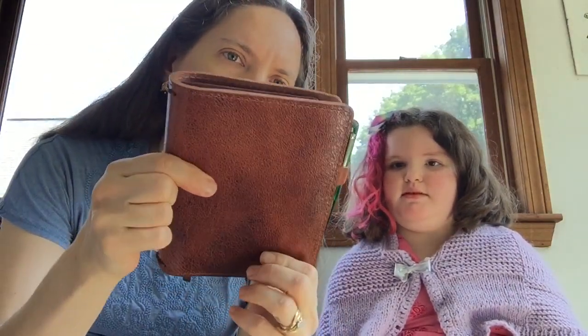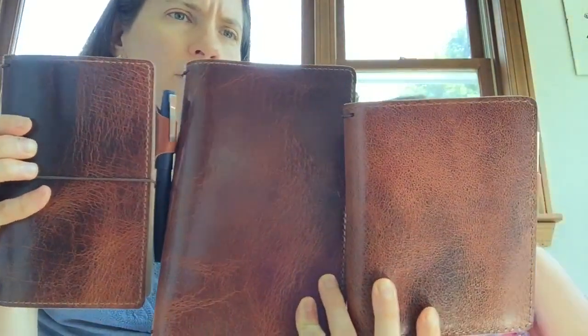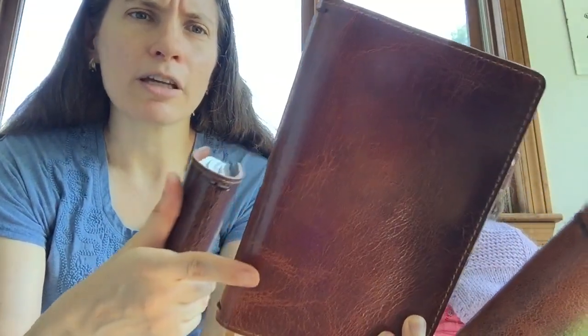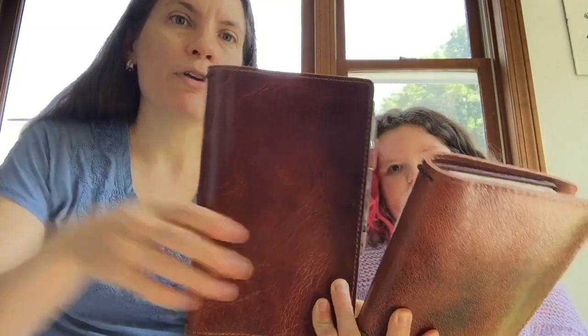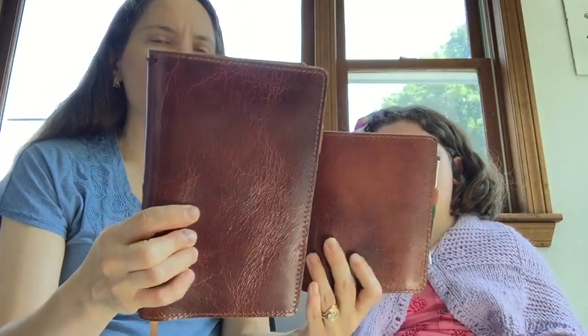I still couldn't get the Scout out of my mind and I ended up getting several of them. The Scouts have a sort of crackling pattern they call a lightning pattern, and the color can really vary from cover to cover. I ended up getting three of the golden brown Scout covers, and they all look quite different. The first one has an all-over crackly pattern, and another has just a few crackles — I actually rolled the cover to make a few more of those patterns because it really didn't have many to begin with.